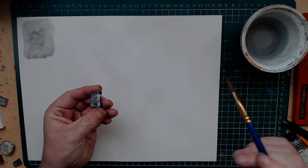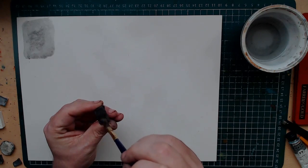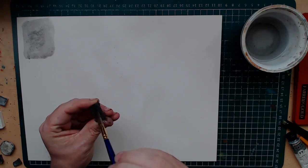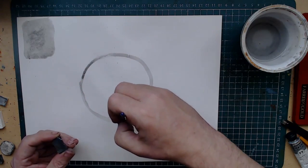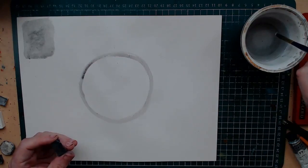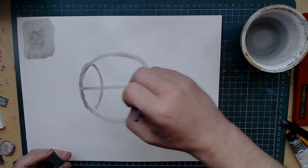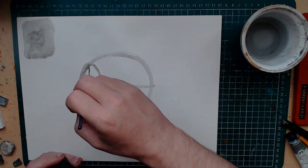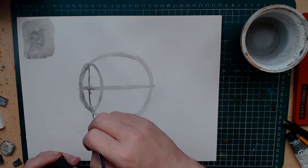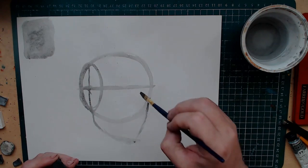So let's see if we can do some kind of picture or bit of artwork. I'm not going to be long with this. So what I'm going to do is I'm just going to use it almost like a watercolour block. Get a good application on it. Let's see if I can do. If you don't already know, I'm doing what they call a Loomis head, which helps us proportion the human face.